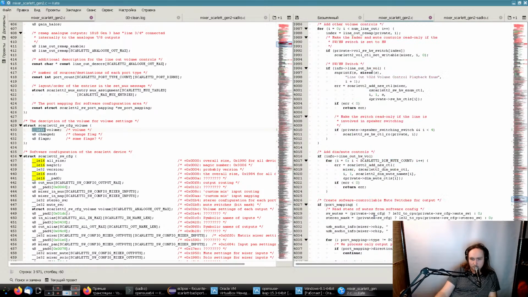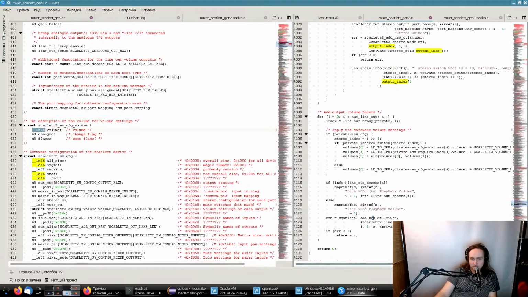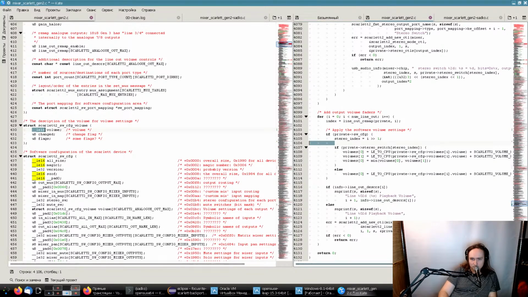I believe we can use output index. And here we use the output index +1, +0, and +1.